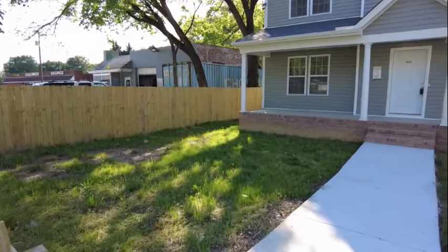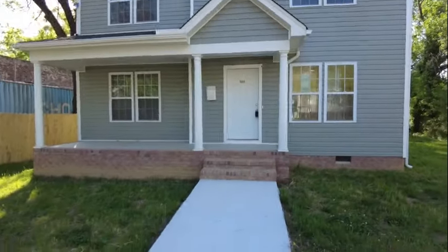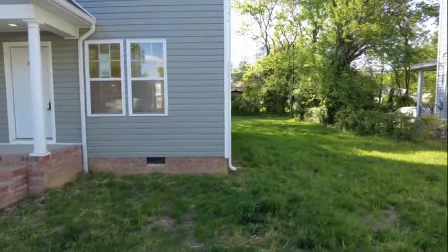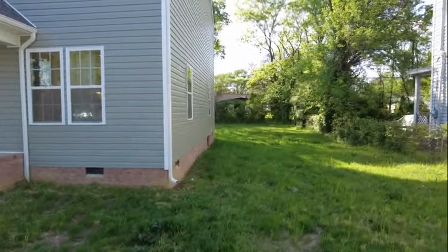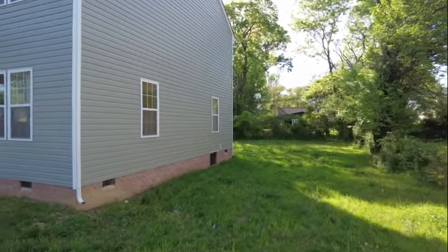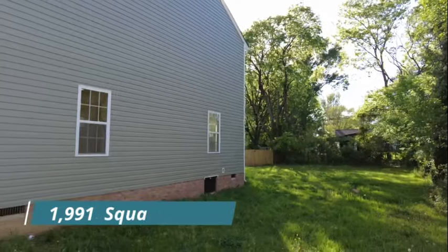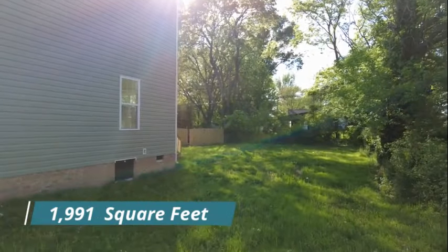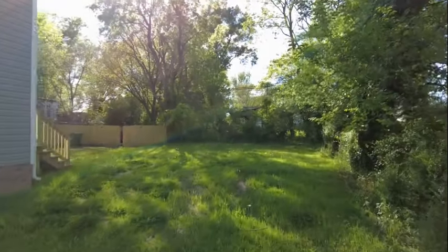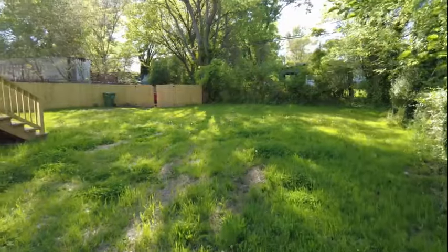Special thanks to Amira Bashara, listing agent, who was kind enough to allow us to come in and take a look at her beautiful listing. One of the things that attracted me to this property was the price — it is getting more and more difficult to come in at this price point for new construction. This home is a good size, almost 2,000 square feet, with a nice modern floor plan that definitely stands out here in the city.